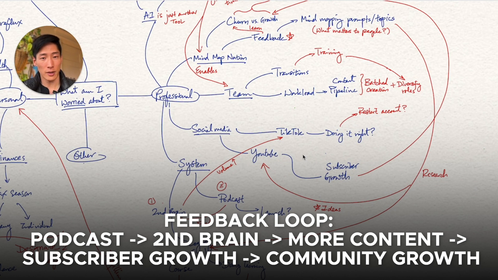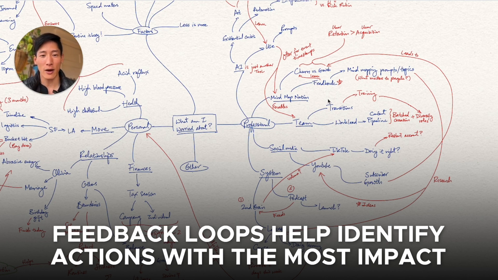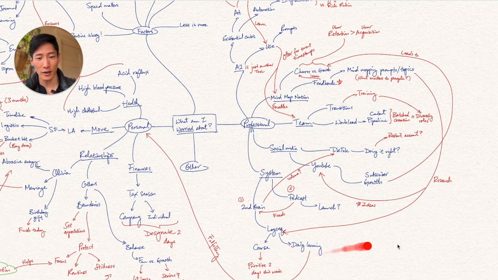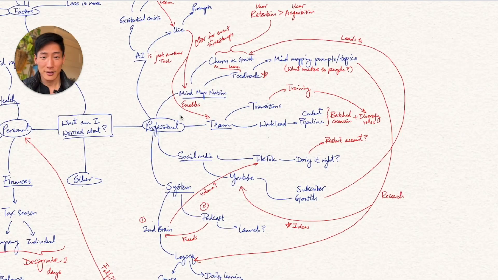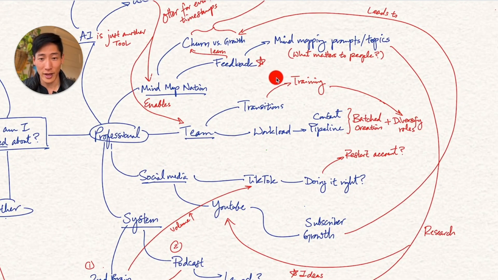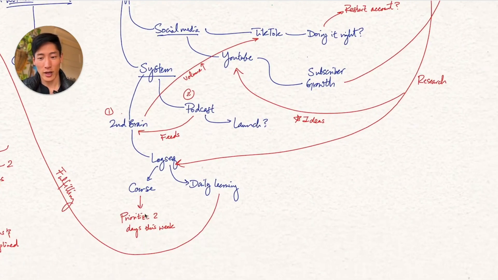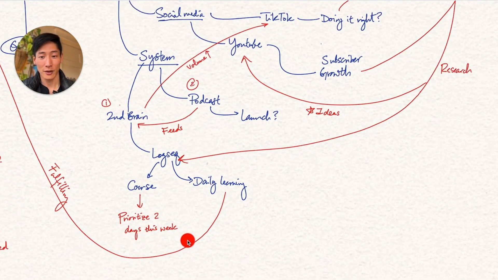For example, once I get the volume of content up, that means it increases the likelihood of my YouTube channel growing, which then actually feeds back into more growth for Mind Map Nation. Because once you find feedback loops, it's about figuring out which one action is going to give you the most impact on all the other areas of your concerns. So that means my top priority in the next two weeks should actually be really gathering that feedback as well as building up my second brain. And that's why I put here prioritize two days this week to actually learn how to use this new tool. Let's zoom out again. Let's go on to the personal side.